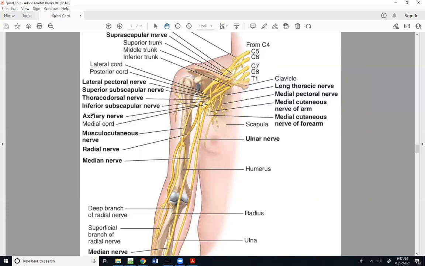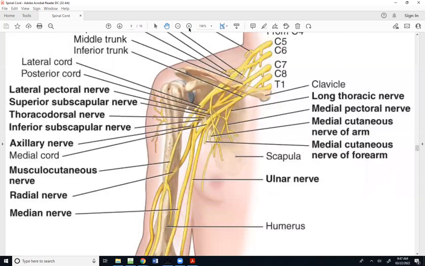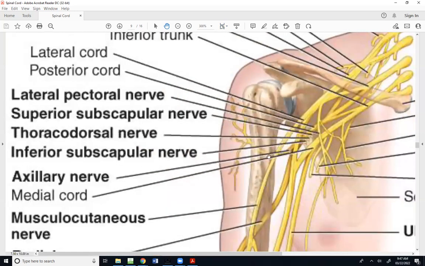What I want you to highlight is the following. Starting on the left side, I'm going to have you highlight the axillary nerve, but I'm going to zoom in. We know our axillary region is our armpit, right? And that's right where the axillary nerve is labeled. If you look here, though, you can see this nerve all the way there on the outside of the shoulder, right underneath the deltoid. That's also the axillary nerve. So if you really wanted to draw your own arrow or just circle it, might not be a bad idea. It's where you can tell it apart a little bit better from the other ones.